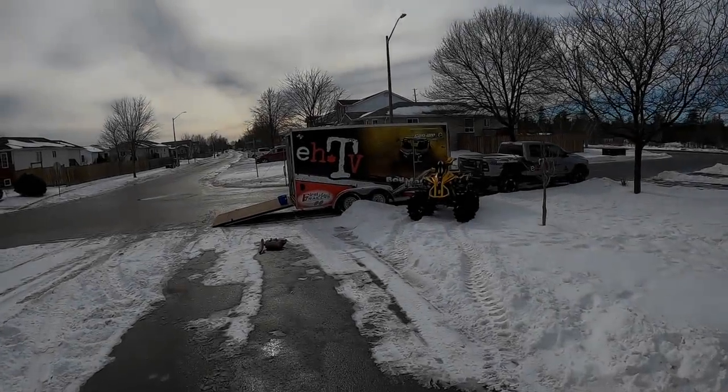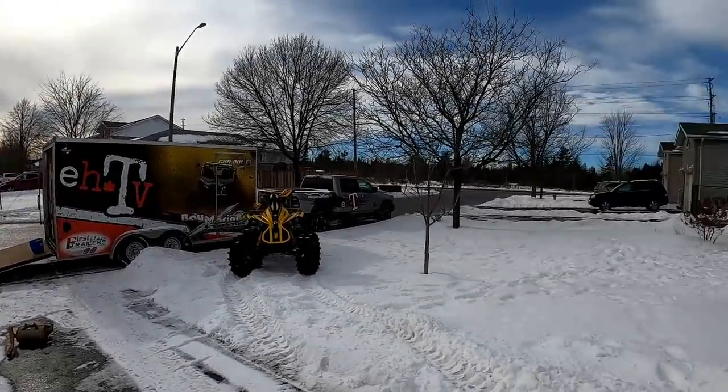I am thirsting, boys. We're cleaning out the trailer. We're getting ready for a busy weekend, and that means cleaning up the trailer so I can get both Renegades loaded in.